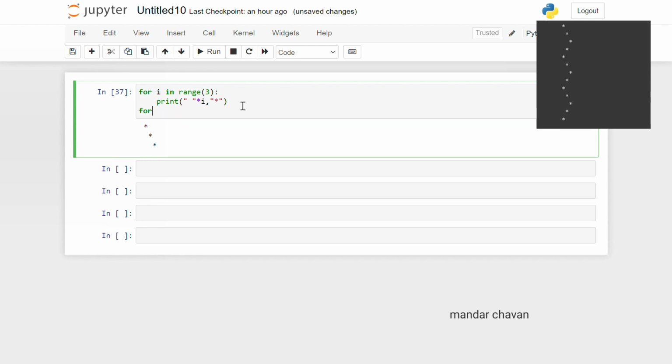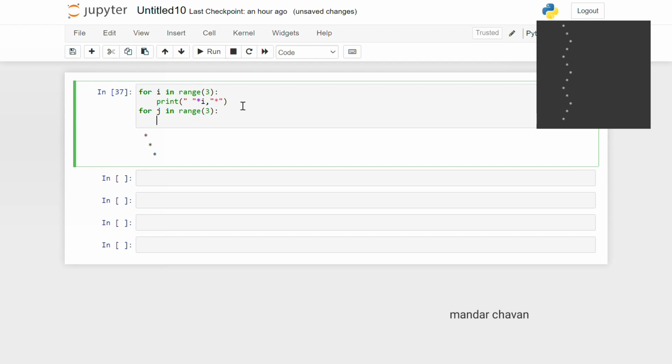So for the next, for j in range 3, print. Now I need to make the lower part of this mountain. So I will print space first. For the space I want to start with the maximum number, that is 3.